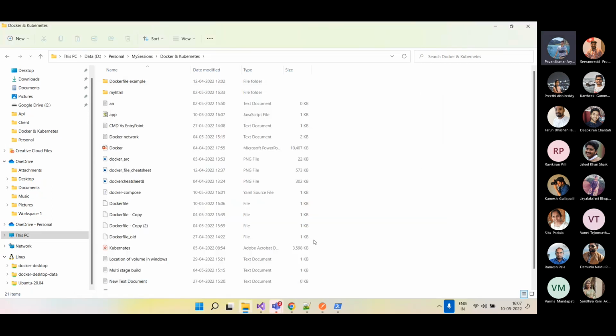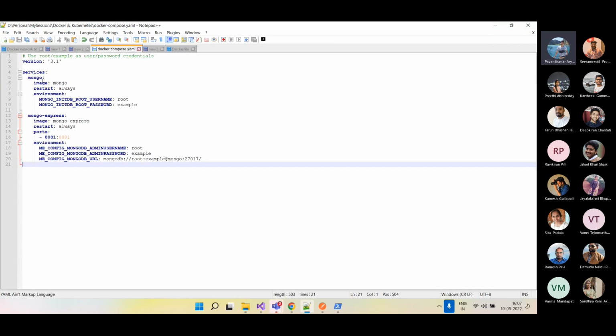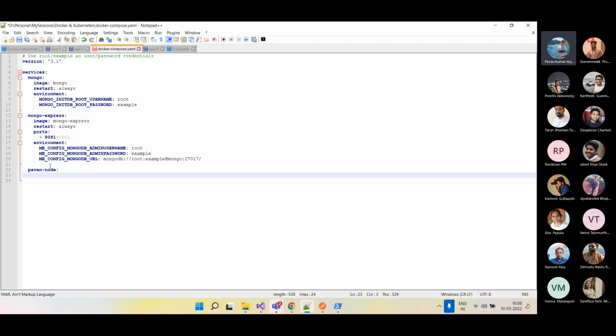Okay. So till now, in these examples, we were able to create a container directly from an image that we were getting from Docker Hub or some registry, right? So now if I would like to build an image from my Dockerfile, what do I need to do? I want to name this container Pavan, and I want to build it from so-and-so file.